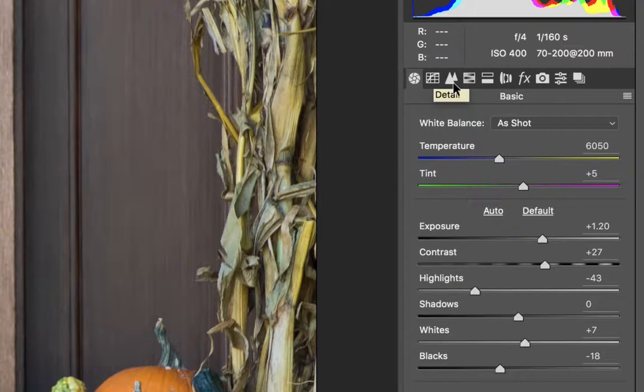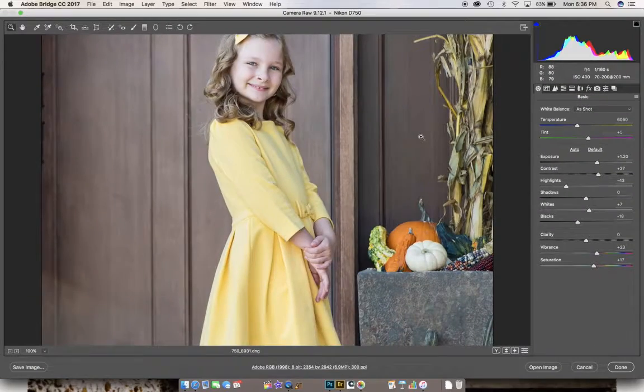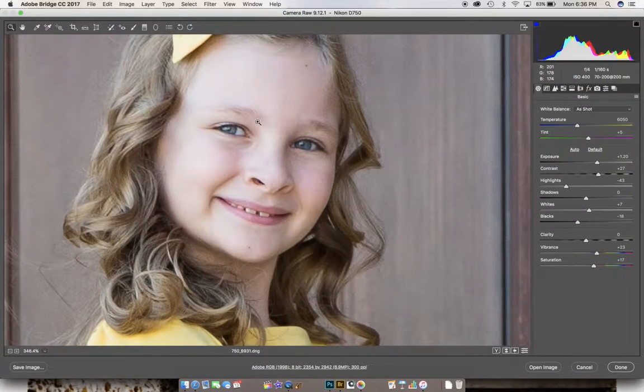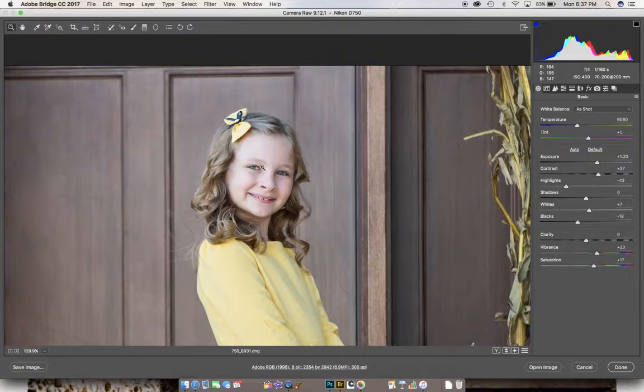I have some presets, and I'll get into presets towards the end of tomorrow night on how to create those. The big thing is how do you figure out what you want to do? Well, the first thing I look at is the white balance. I look at the color temperature. Do her skin tones look natural? And in this image, yeah, they look very natural. And so I don't need to go any further than that. I'm pretty satisfied with how the skin tones look.